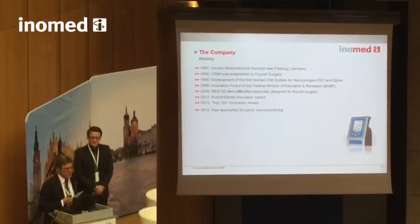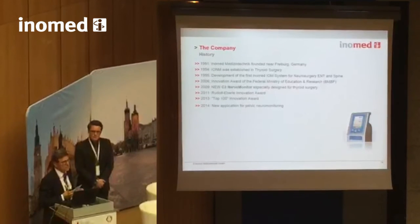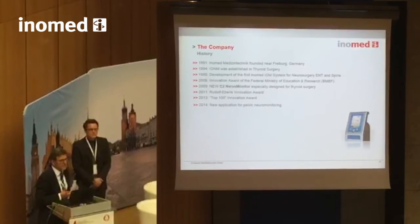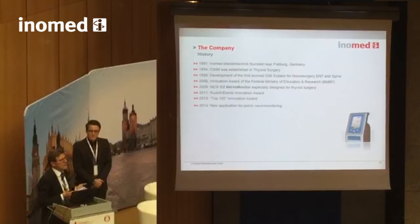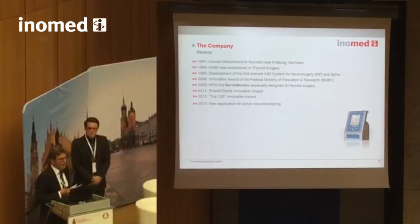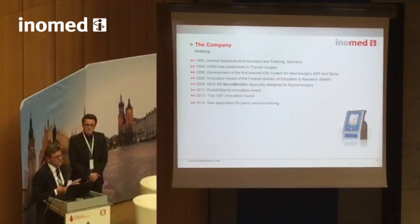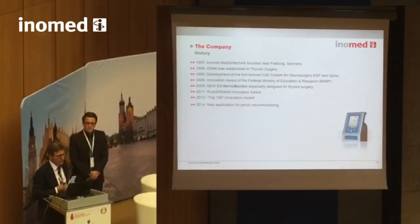This was in 1994, 1995, 1996. During this time we took all the inputs and requests from the market to develop the C2 nerve monitor, which was completed in 2009. In the meantime, we had covered Germany with about 100 to 200 nerve monitors, growing to 2,000, reaching most hospitals doing thyroid monitoring. Today we have installed more than 3,000 units, and about 500,000 operations every year are supported by InnoMed products for nerve monitoring.